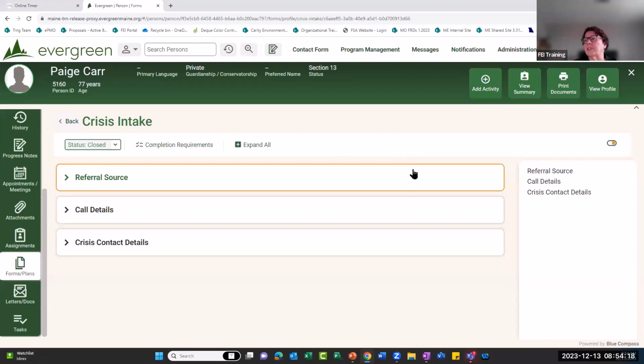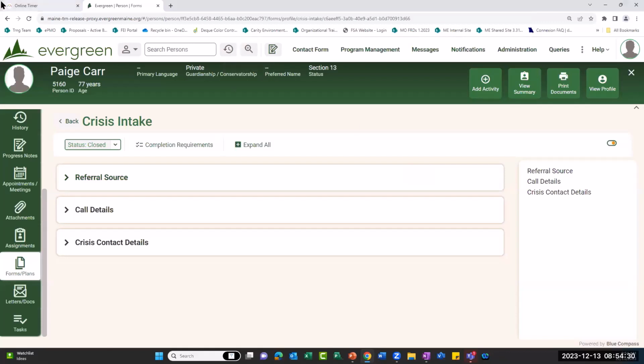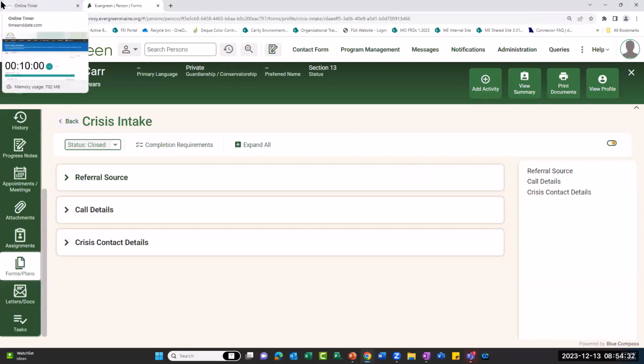Leslie, before I give folks a break, is there anything you want to add about this form? The only thing, Lisa, and I didn't share this with you either, but when I talked to Lori, this is a brand new form. It doesn't exist right now, and it was originally created because there was a plan for ODEs to take over their own intake. That didn't materialize, so we may not use this form right away, starting on January 16th.